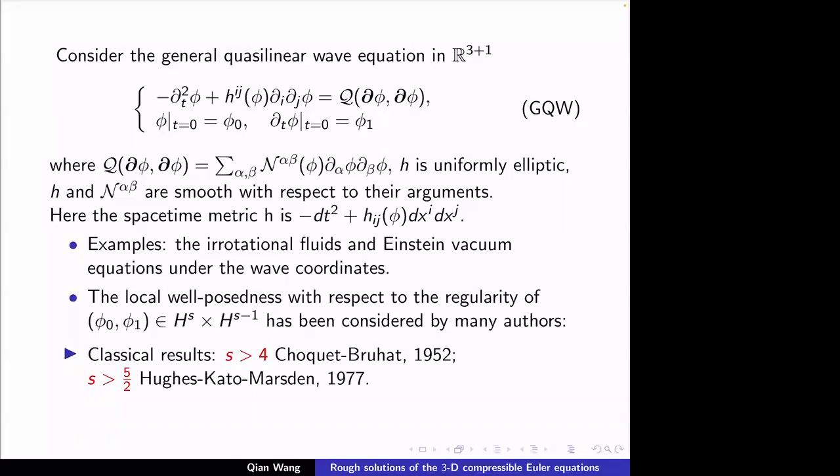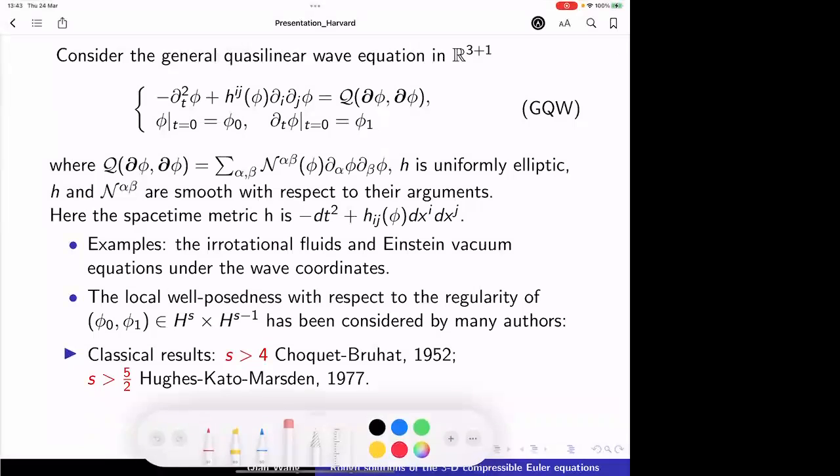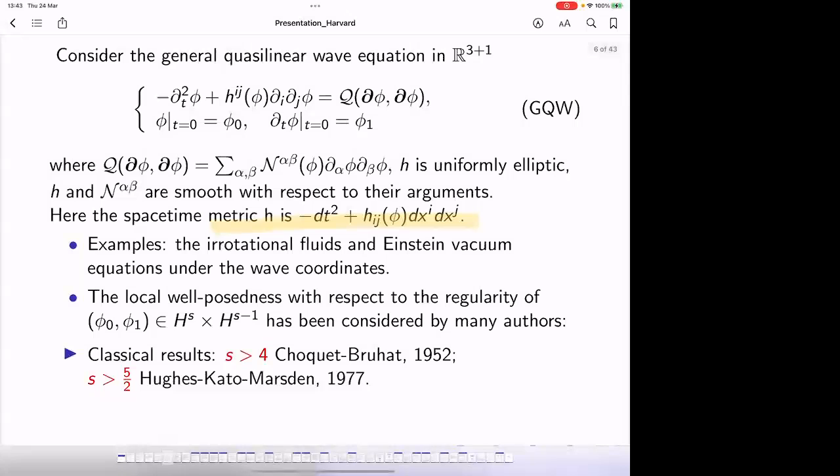And if you look at the quadratic term on the right-hand side, here N^αβ is a smooth function in its variable, but φ itself, including for h^ij, φ itself would be, in our setup, rough. So the problem will be like, if you're working with some equation on a rough background, h^ij is this Lorentzian metric, then what can you get?